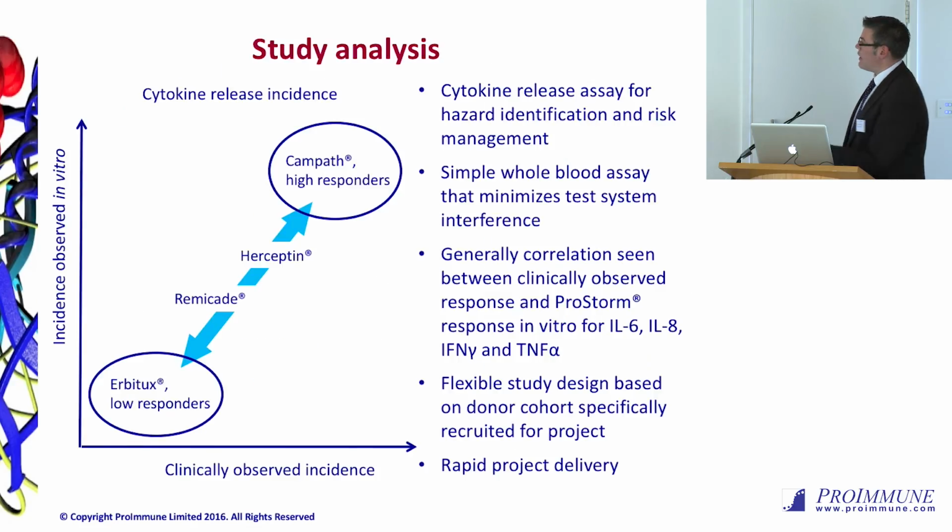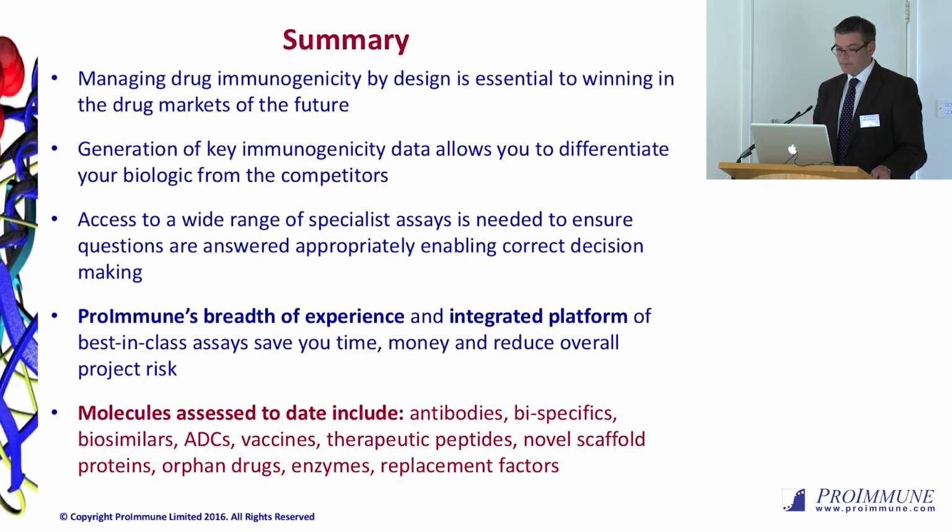So just to give you an idea of how you can then rank your protein against others in this sort of benchmark. And it's useful because it's never going to predict what happens in the clinic. There are always going to be other factors, but it helps you to understand what that relative risk is, and that's really important. And so we do this very quickly. Most studies are turned around within about 6 weeks from start.